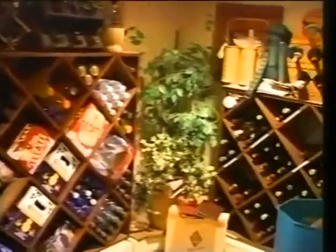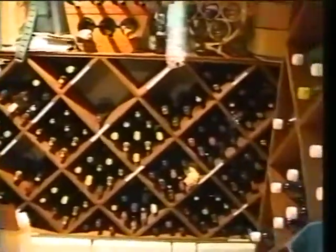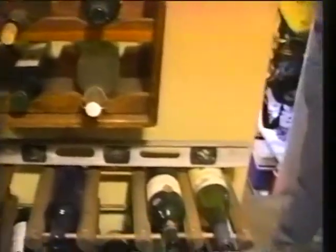You must like wine. We do. We probably have more wine here than we'll drink in our lifetime, so we have actually made it a beverage cellar, with everything from water, beer, wine, and sodas. You have a big basement down here, a lot of storage, isn't there? Yes, and we just redid this storage area with all the new shelving.